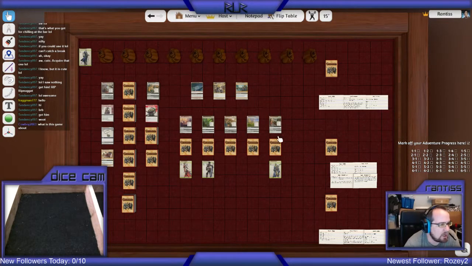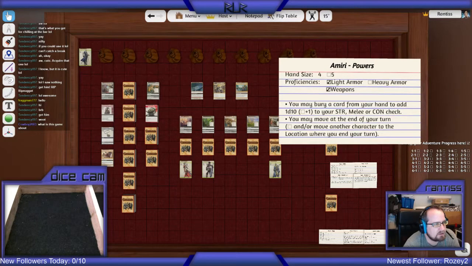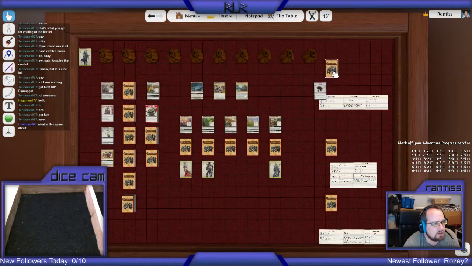So we have reset our hands. We have chosen our starting locations. Let us shuffle up our cards. As they say, shuffle up and deal. We still are 4 cards. We got our crow, a short sword, our leather armor, and a long spear.